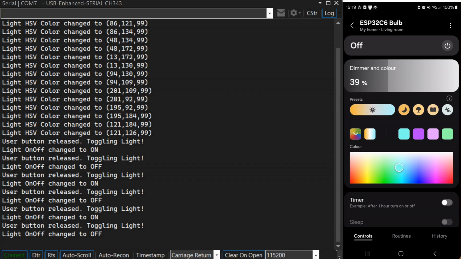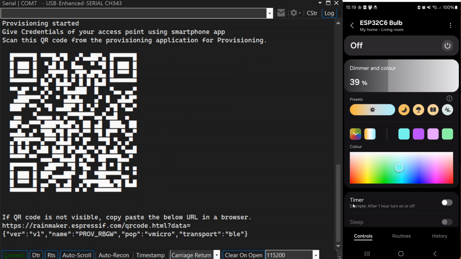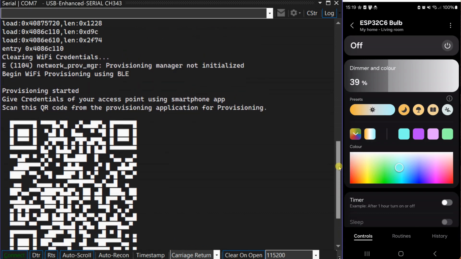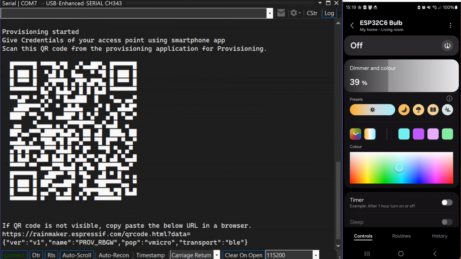If you want to move the device to a different Wi-Fi network or re-register it as a different name or change what features it has, you will first need to decommission the device, which can be done by holding the boot button on the board down for 5 seconds and then releasing it. This will complete the decommissioning process for you and will also erase the Wi-Fi credentials which have been saved on the board currently. Now that's done, we're back to where we started, so we could run this again or change the code.